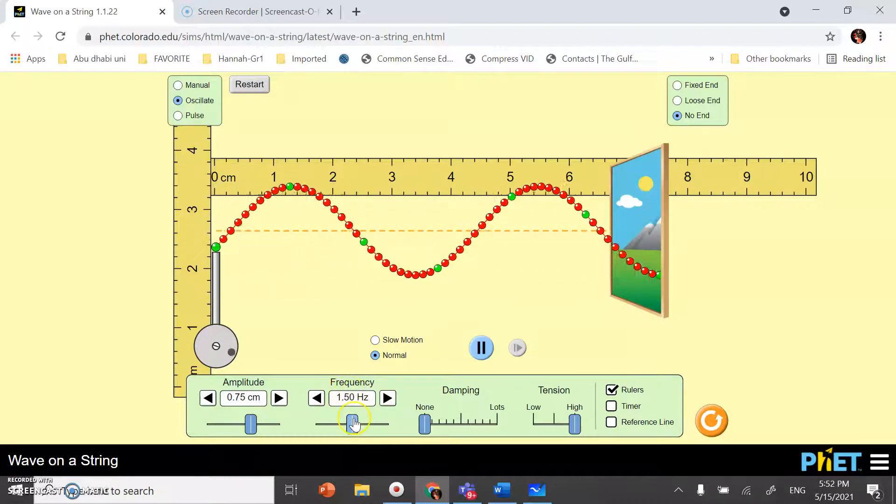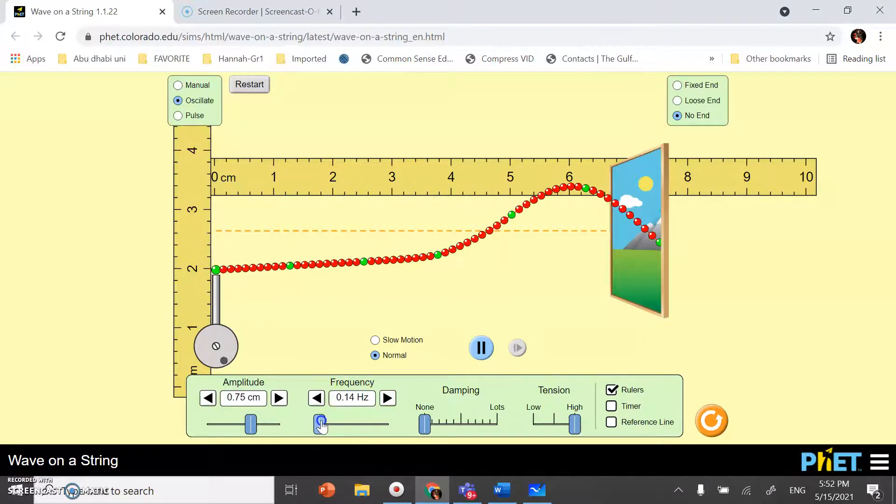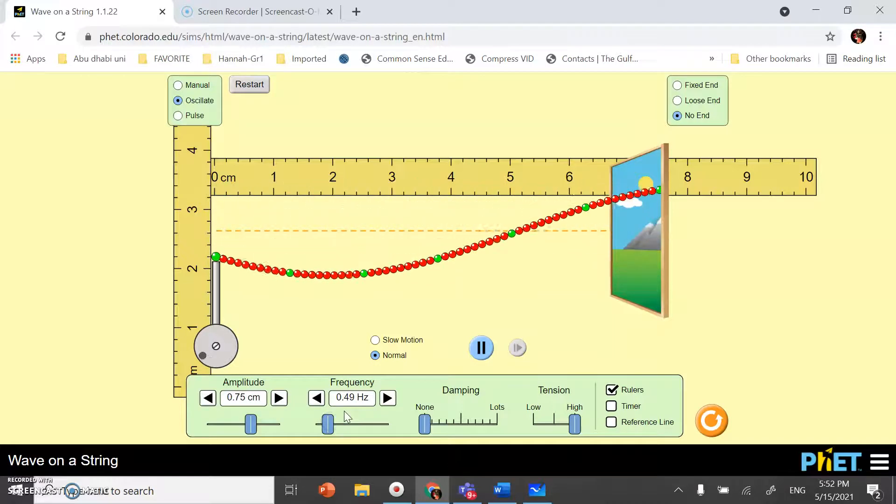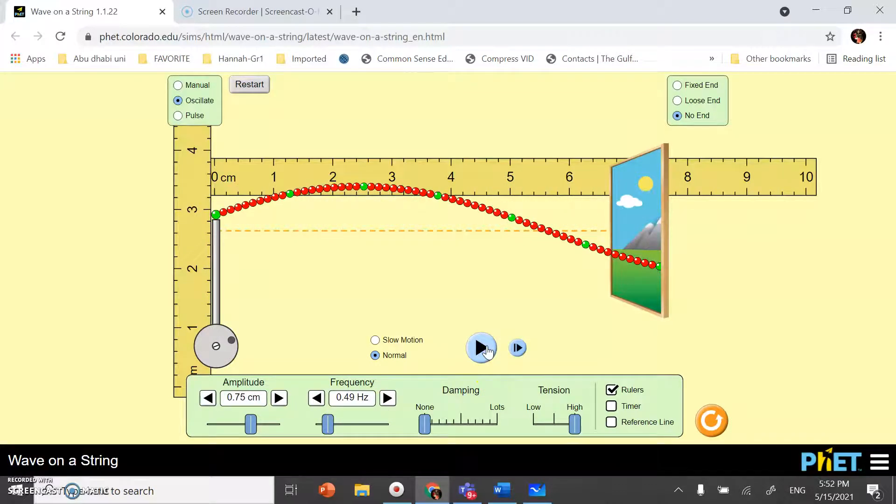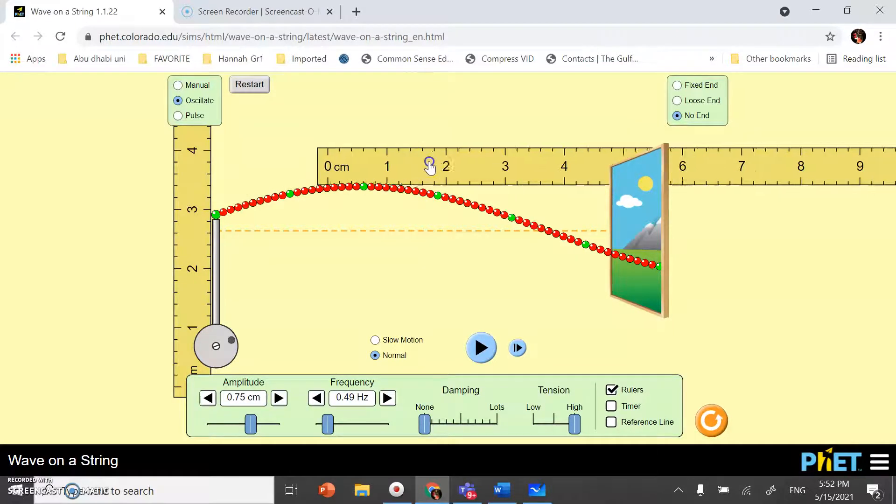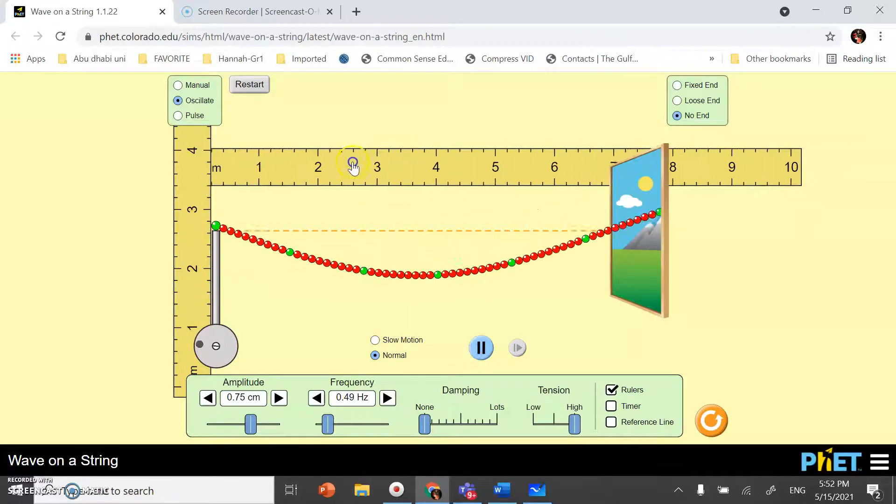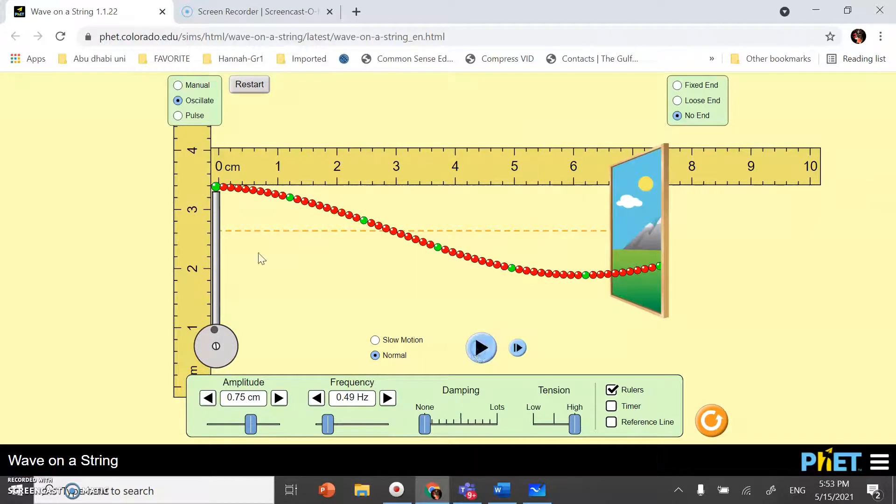Put the ruler to measure the wavelength. And here I can play with the frequency, make it lower, make it higher. I can make it lower till, let's say, 0.5. It's almost 0.5. Now, the distance here, if I take, this is a crest. And this down here is a trough. Let's do it again. Now, here, this is a crest. And down here, this point is a trough. This is actually half lambda. So, this distance between 0 and 6 centimeter times 2, it will give you 12 centimeter.